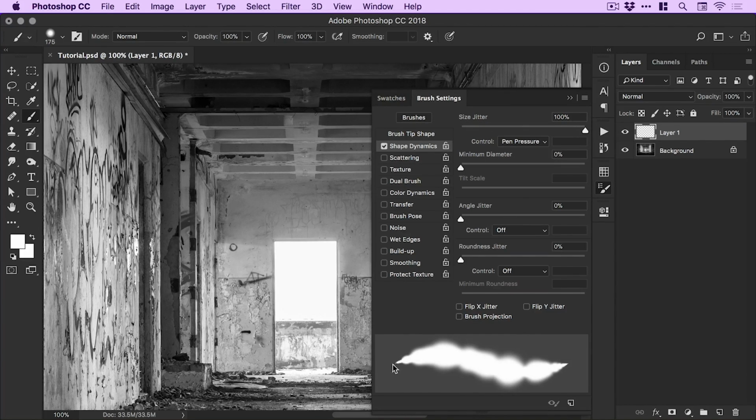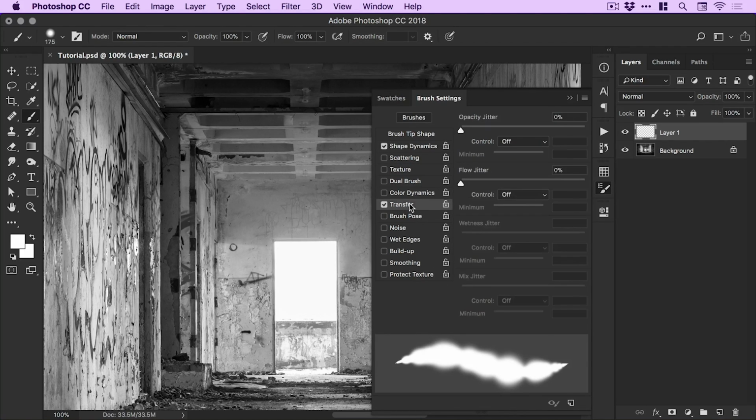The goal within this panel is to create a degree of randomness with our brush. So for minimum diameter, make sure that is set to 0%, because if you have it at 100, you can see that this is a lot less random and very consistent in width all the way through. Bring that to 0 and we get some really small bits as well as some larger areas.